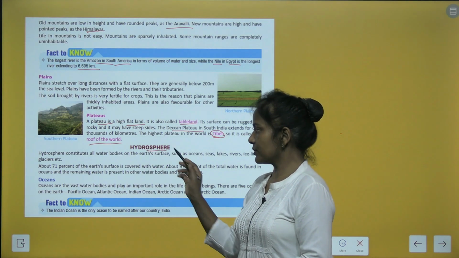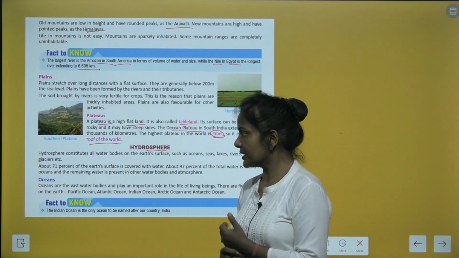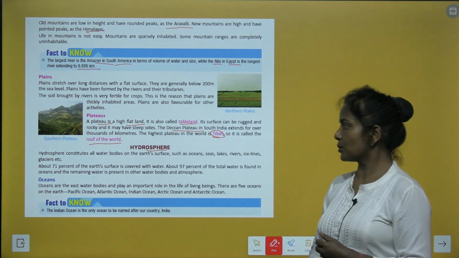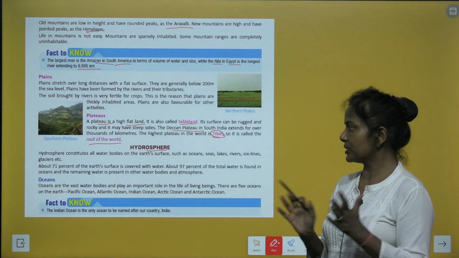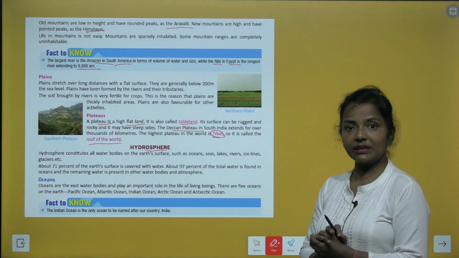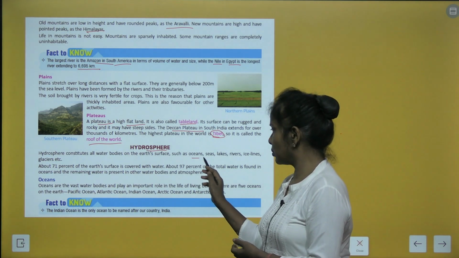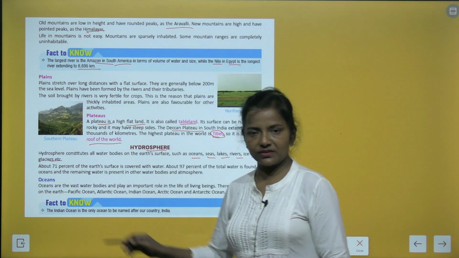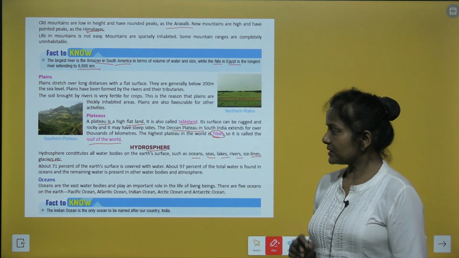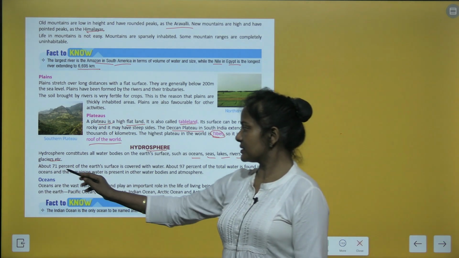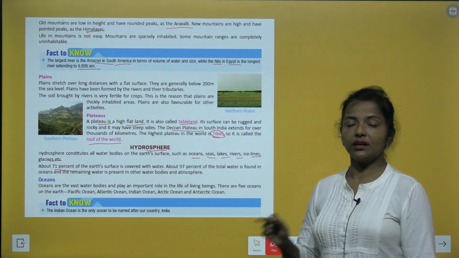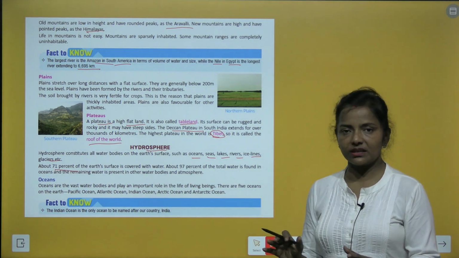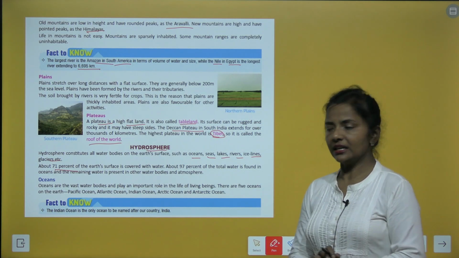Now comes the hydrosphere. Hydrosphere constitutes all water bodies on the Earth's surface. जितने भी water bodies हैं Earth's surface पे उससे मिलके बनता है hydrosphere, such as oceans, seas, lakes, rivers, ice caps, glaciers. Okay? About 71% of the Earth's surface is covered with water. 71% जो Earth का surface है वो पानी से covered है.